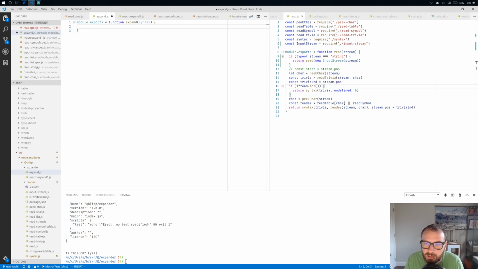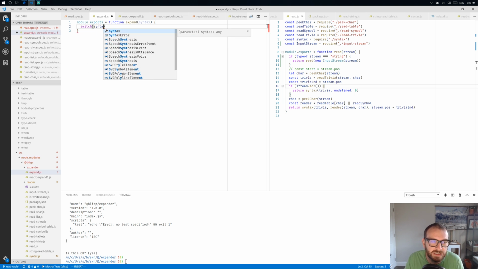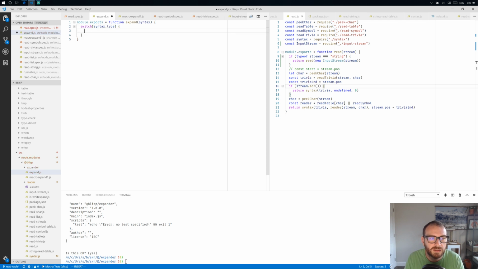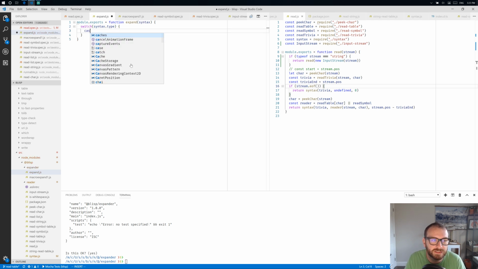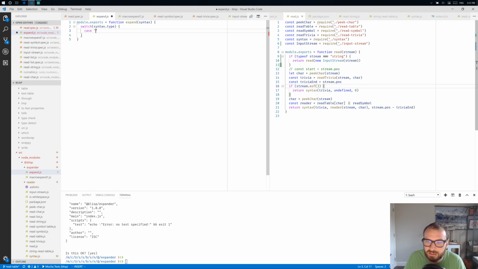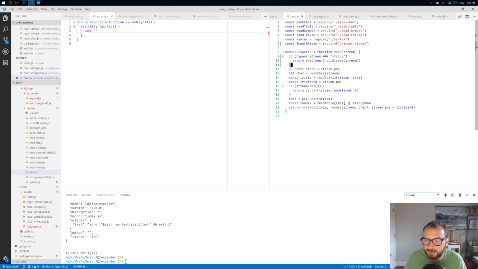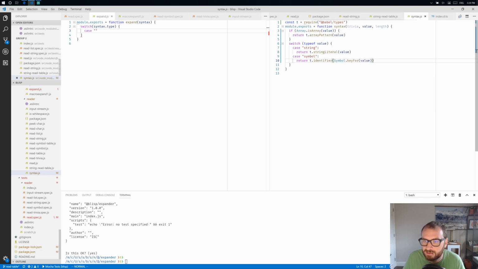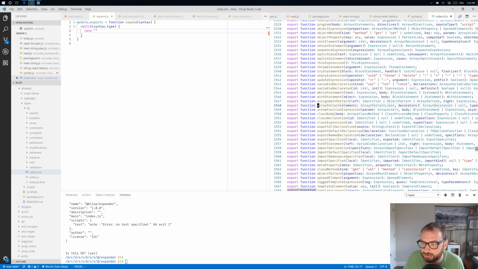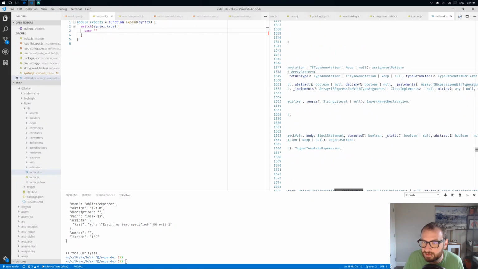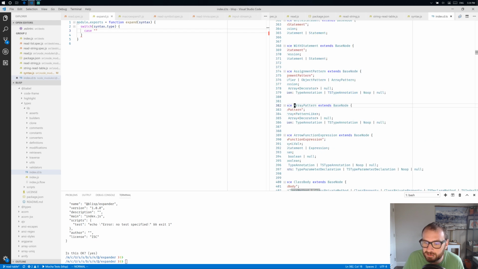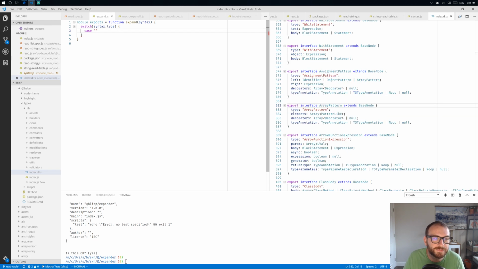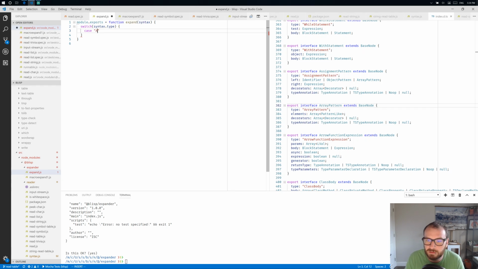And so what do we want this to look like? Let's do switch syntax.type. And what do we want? All right, so we were just looking at this. Jump into syntax array pattern. I'm going to jump here and I'm so used to a trackpad, I don't know what to do with a mouse. Array pattern. So this guy is indeed array pattern. Cool. All right, so array pattern.